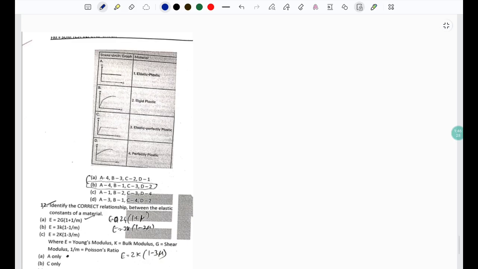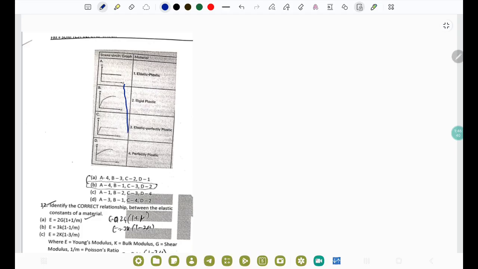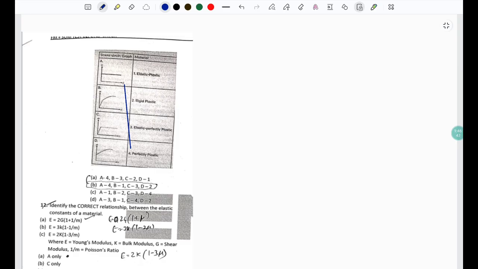So let us see these two questions. The first question was the stress strain graph for this material and this material. Let's see what we did. Of course, A would go with 4, where without increasing much stress, you are having a continuous strain. So that is perfect, A will go with 4. Hence I had to eliminate these two options. Second was this. It follows an elastic path, then eventually it gets curved.